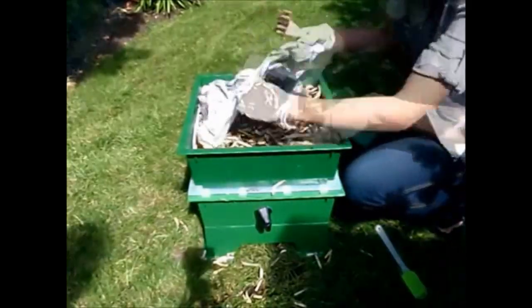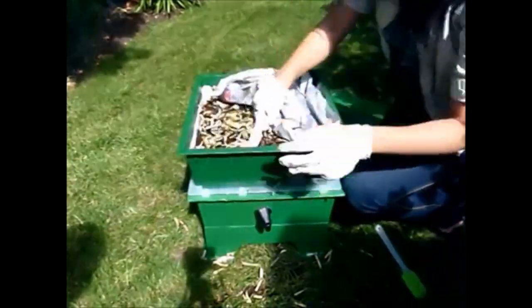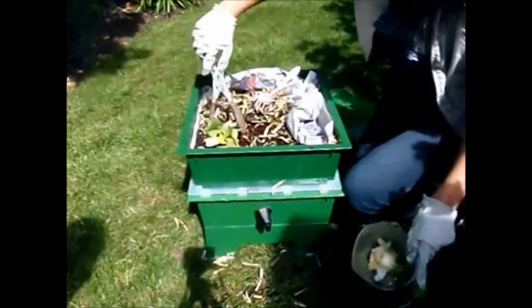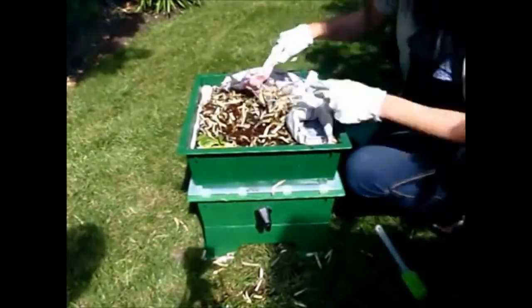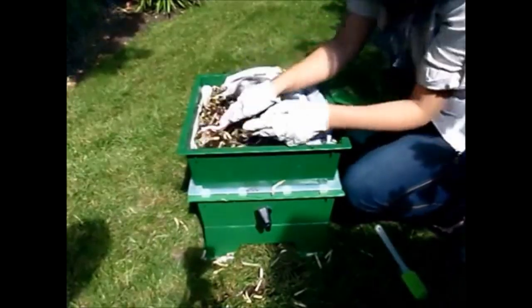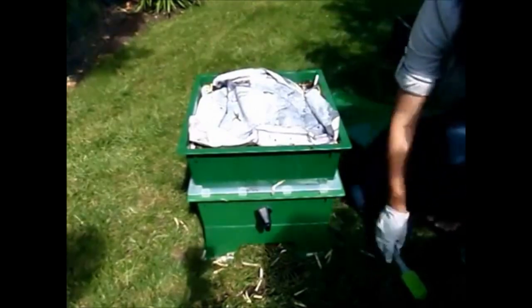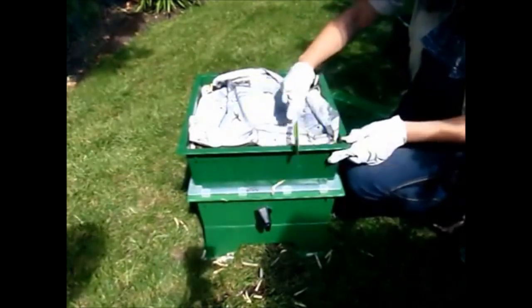We strongly recommend cutting the food into small pieces for easy digestion. The food scraps should be less than 1 inch deep. Cover the food and worm bedding with a sheet of damp newspaper. You may use the silicone scraper to clean the edge of the tray.